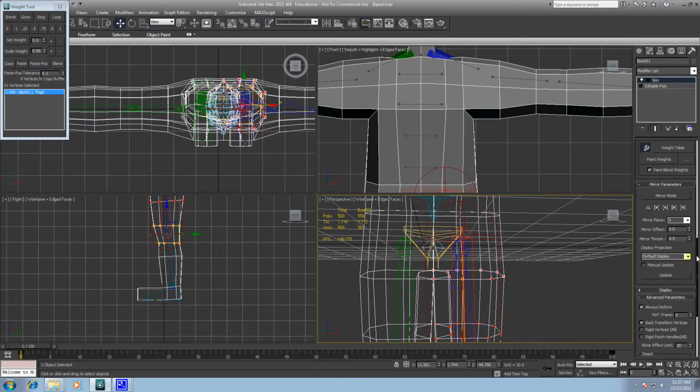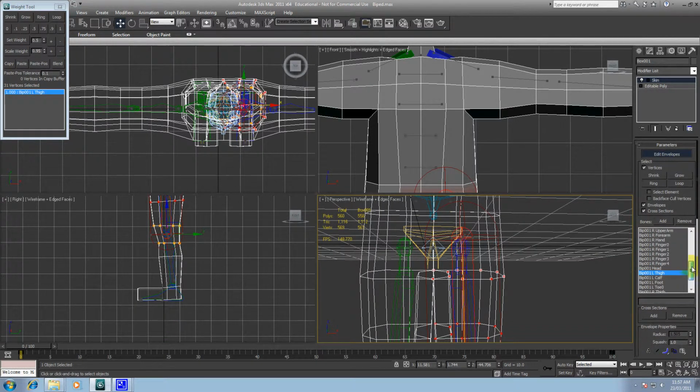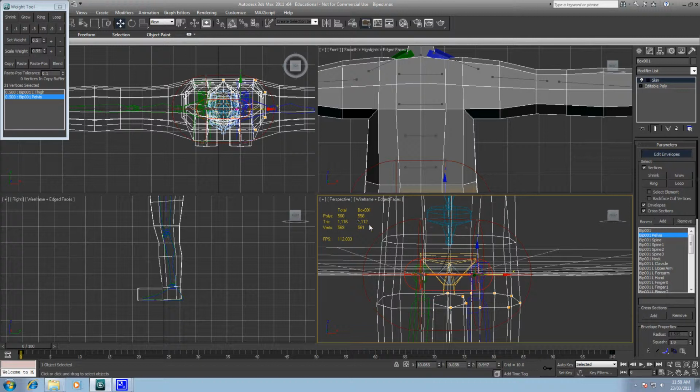Well, I'm completely ignoring the envelopes affecting the vertices by going through this process. We're doing it manually because we can't trust the envelopes to do it. Otherwise, you go and individually edit the envelope weightings, trusting the computer's got it close. And we're just fine tuning.